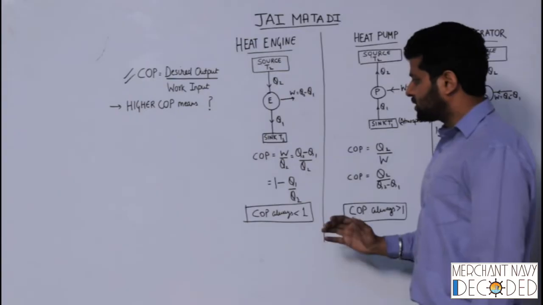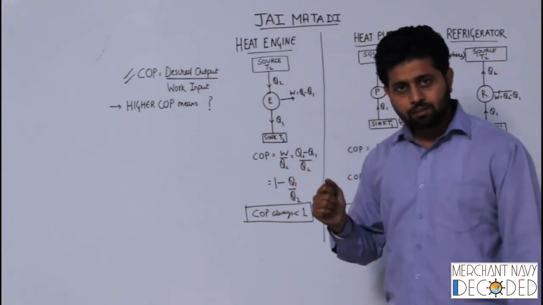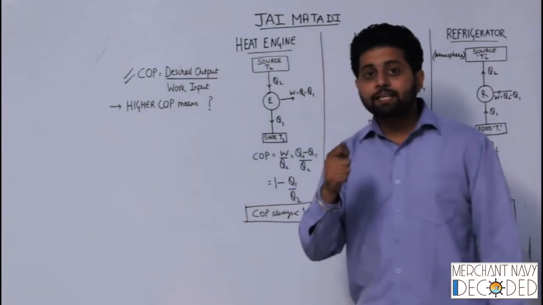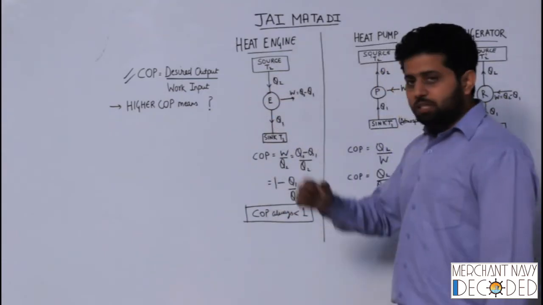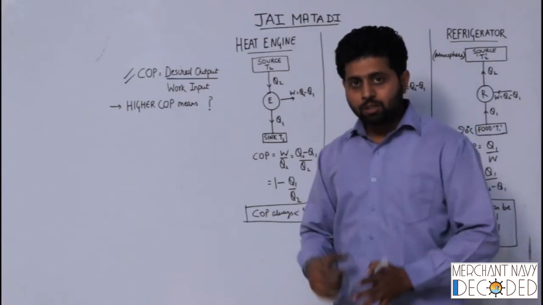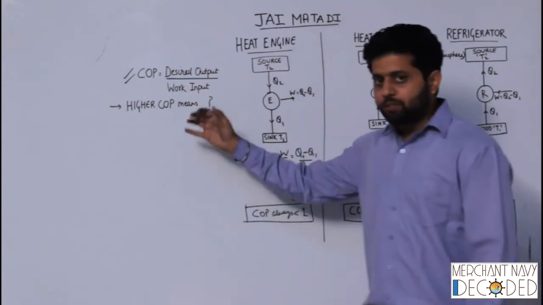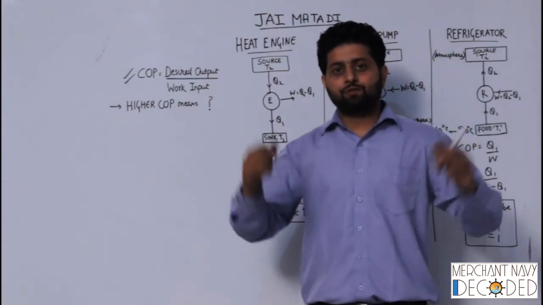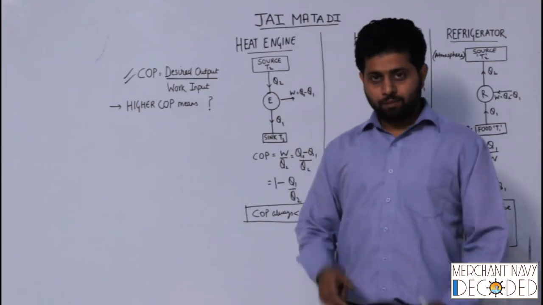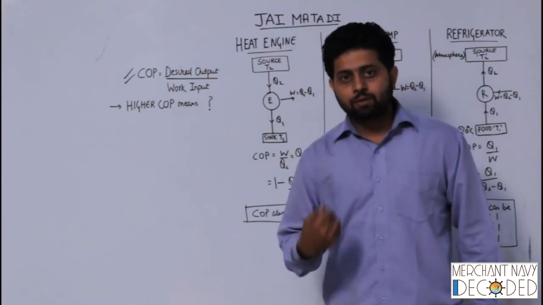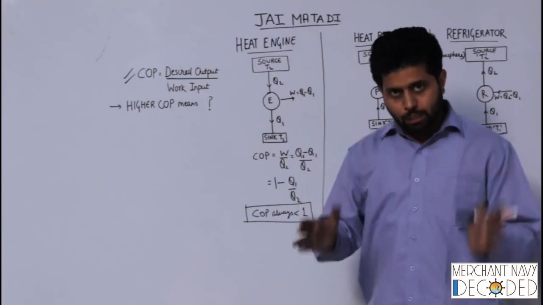But why is COP important? What do you mean by coefficient of performance? Everything is related to money. Higher COP means higher efficiency. Higher efficiency means lesser operating cost. If your coefficient of performance is more, that means your engine has very good efficiency and less operating cost. For example, on a steam engine from Dehradun to Delhi, if your COP is 0.3 you might require 10 tons of coal, but if your COP is 0.8 you might just require 1 ton of coal. So you are saving money on coal — that is your operating cost. Always aim for coefficient of performance to be as high as possible. Thank you very much. Jai Matadi.